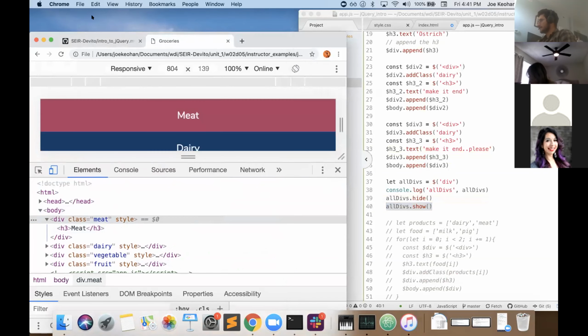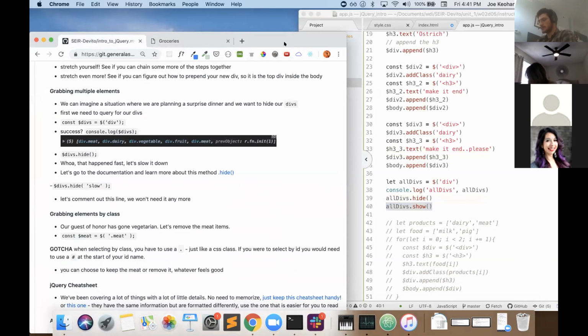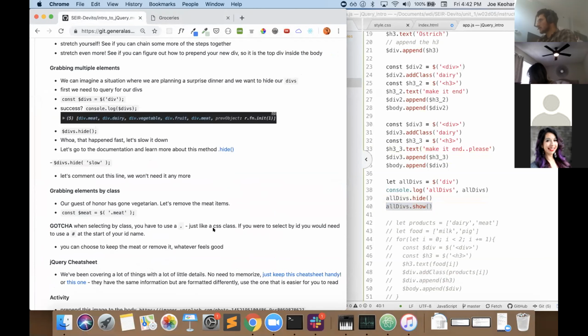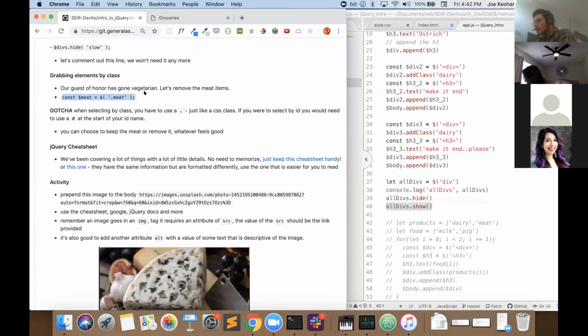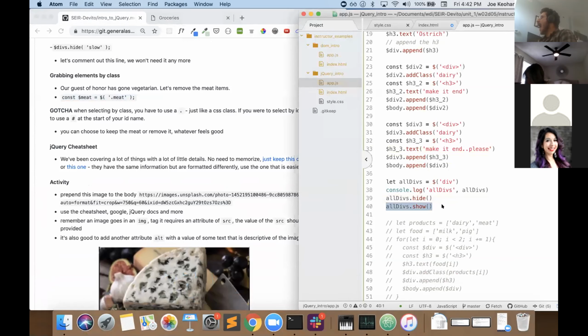Okay? So we have the ability to use additional methods, and this is where things start to get really interesting. We can also grab elements, grab a specific class using .neat. Just like the way you target things in CSS, you target them in jQuery the same way.